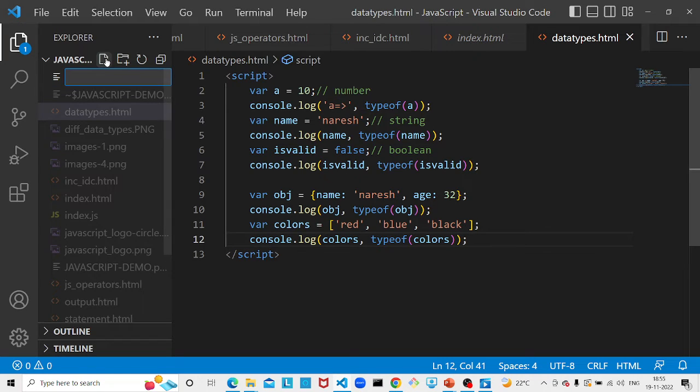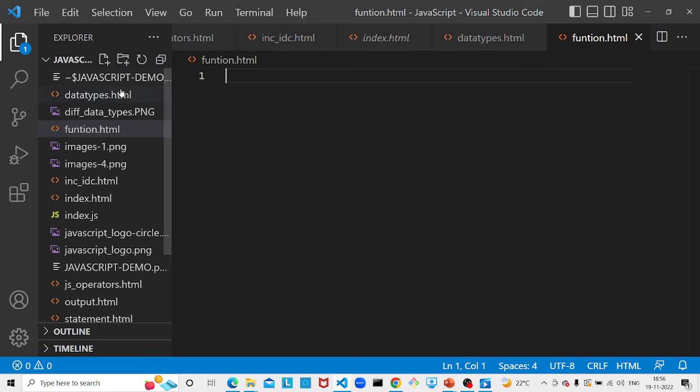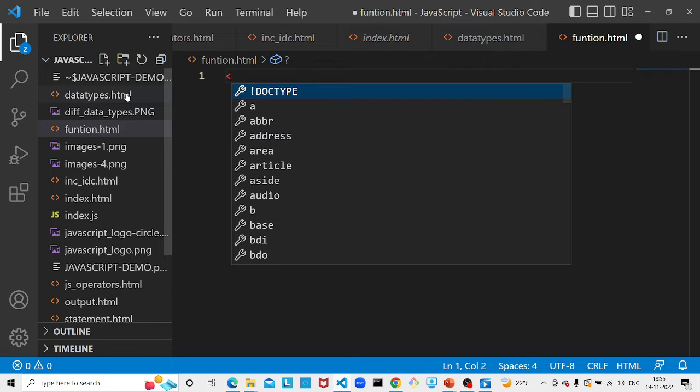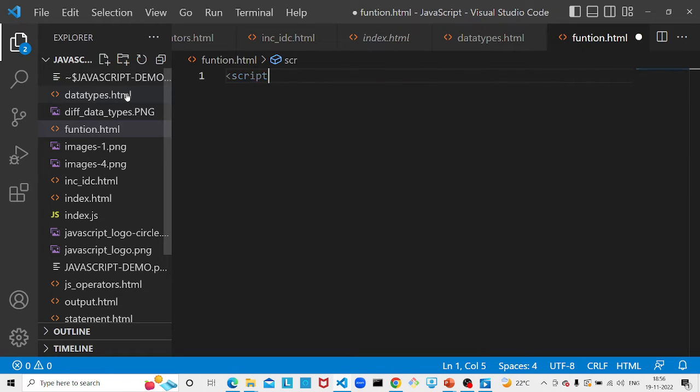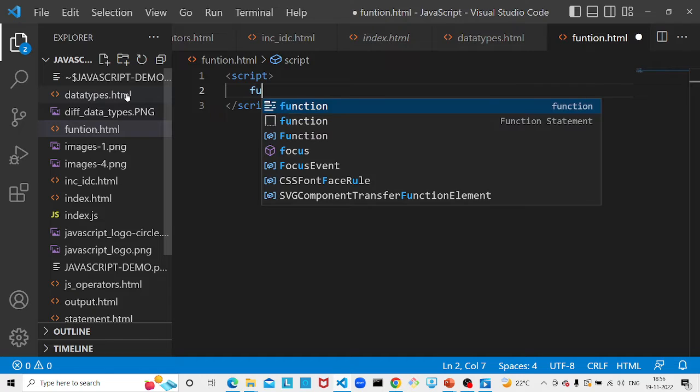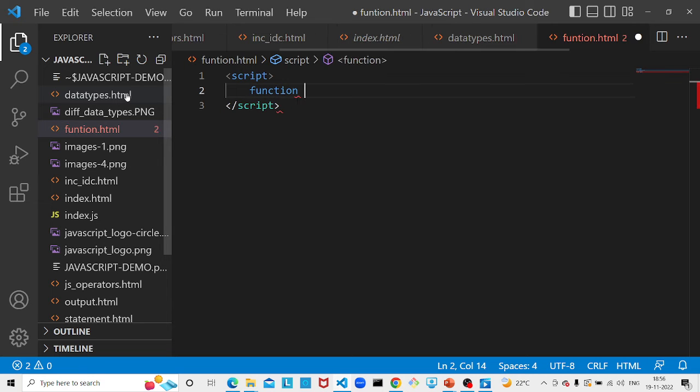For example, I create one function.html, an HTML page. Here I take one script tag. Here I write the logic. By using the function keyword, we can declare a function.